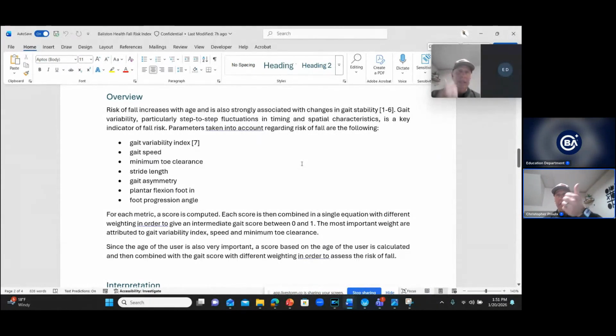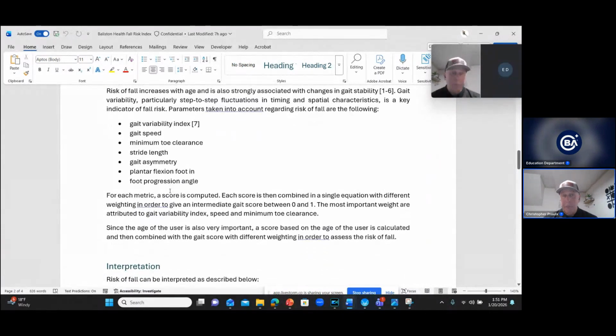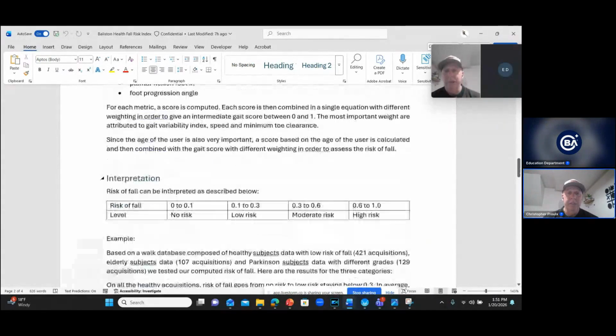But so an update that's coming very, very soon. We're looking at gait variability index. So the GVI is going to be in there, and then there's going to be a fall risk. So the fall risk is utilizing the information, but it's adding that variability index, which to me is very, very important, because that's the sign, that's the supportive nature that we have.